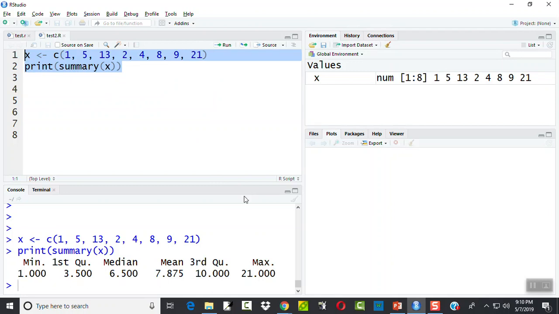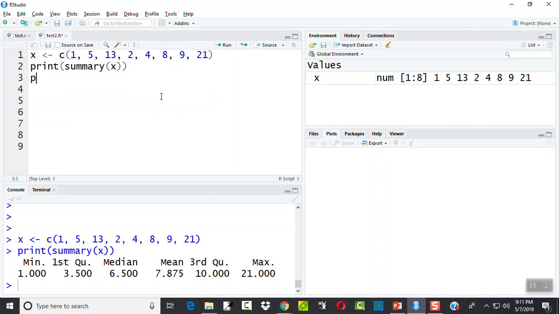And we get this printout right here. At least in RStudio, you have to make sure you highlight these when you run it. Minimum is the smallest value, maximum is your largest value. First Qu, that's your first quartile, Q1. Third Qu is your third quartile, Q3. Your median is also your Q2, your second quartile. And your mean, remember, is the sample mean; the population mean is the same formula.